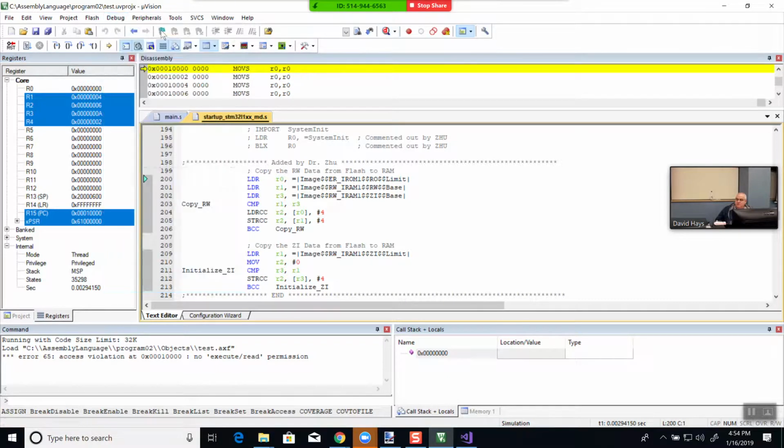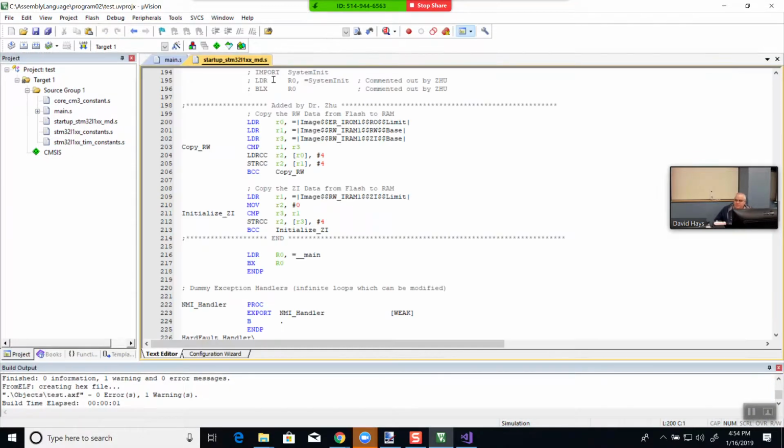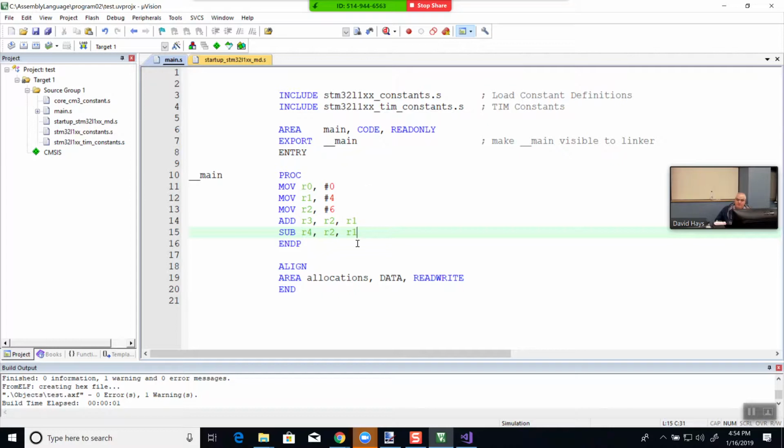I'll go ahead and stop the debug session. Click my main. Let's say I want to add 3 numbers together. Well, not so easy, is it? 3 numbers. Let me get rid of this R1.